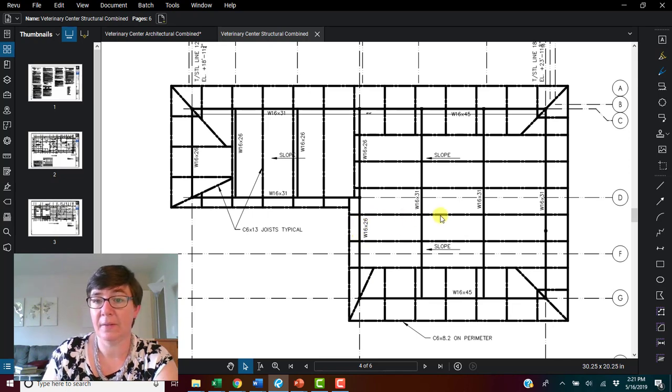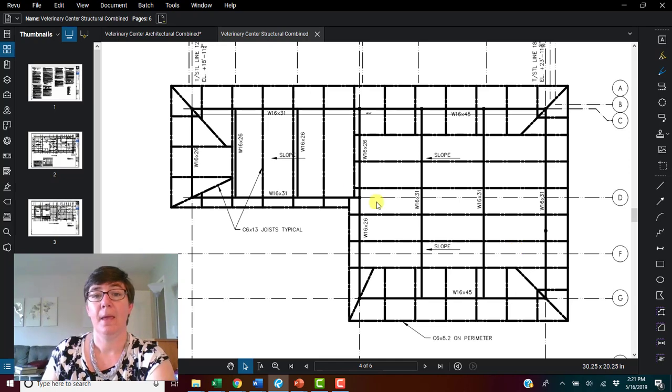But then this dashed line going the other direction, those would be the open web steel joists. And here is their note, C6 by 13 joists typical, and the slope is going this way, sloping down that direction. And here is a member along the perimeter.